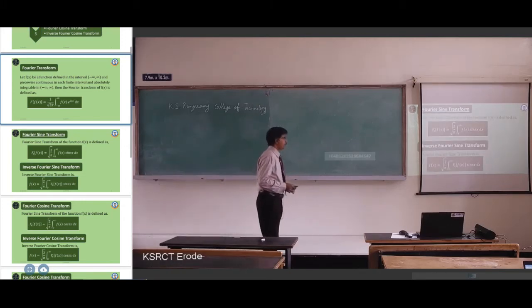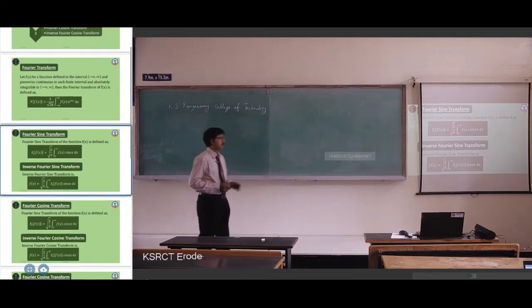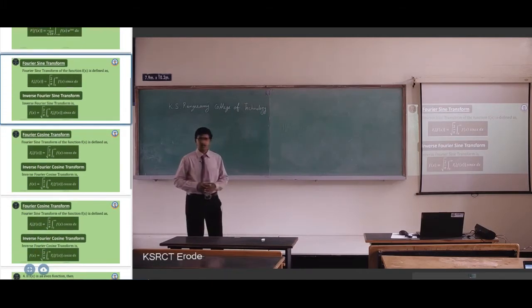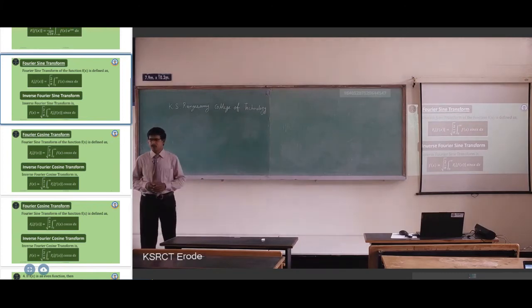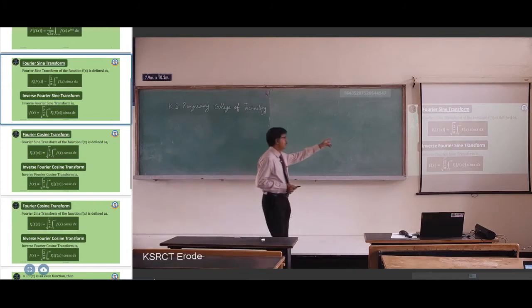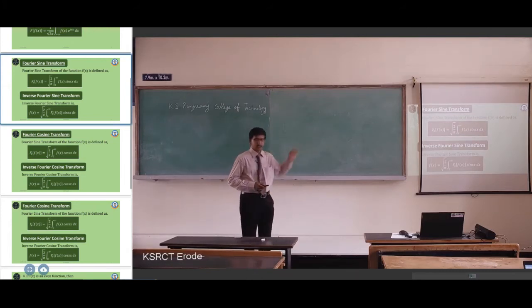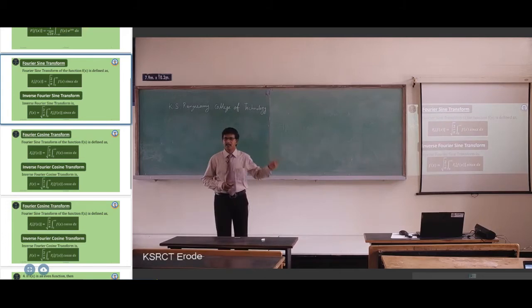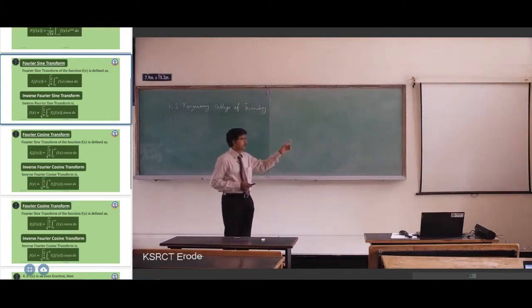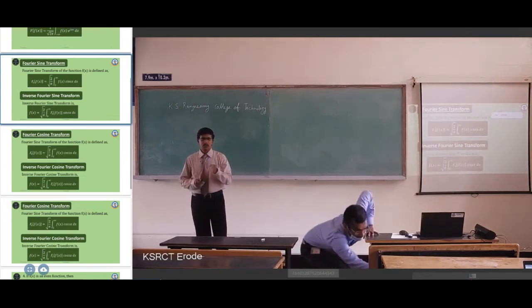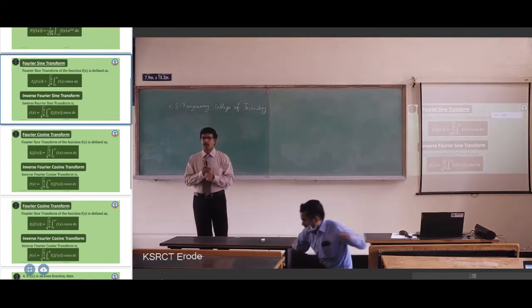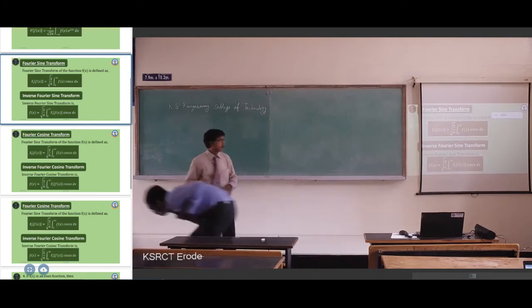Then Fourier sine transformation is nothing but Fs of f of x is equal to root of 2 by pi integral 0 to infinity f of x into sin sx dx. And the inverse form is f of x is equal to square root of 2 by pi integral over 0 to infinity Fs of s into sin sx ds. Here the Fourier transformation will be in the form of x, that is, we have to integrate the function that is available in terms of x. Then the resultant variable will be in the form of s. So a function considered in the form of x variable will be transformed into s variable.